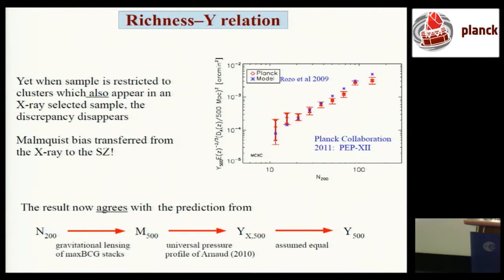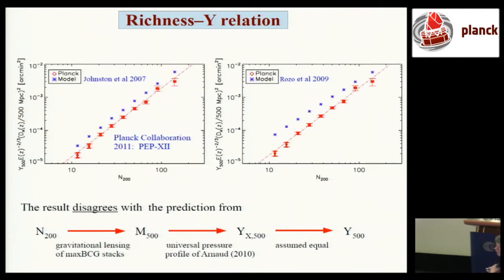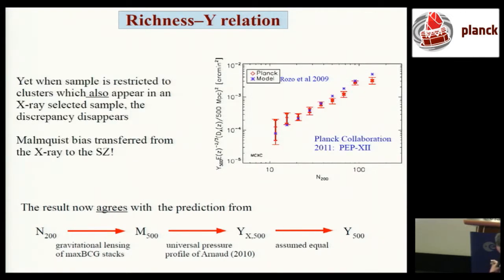So now if you take the couple of hundred which are actually in the X-ray catalogs, the error bars have gone up, of course, but it basically works. What this means is that at a given richness, if you pick the ones which are in X-ray catalogues, you get something which agrees with your prediction, which was based on Monique's universal profile, based essentially on X-ray data. But if you take all the clusters, you get something which down here is a factor of 5 or 6 lower. And even up at the high mass end, it's lower by almost a factor of 2.